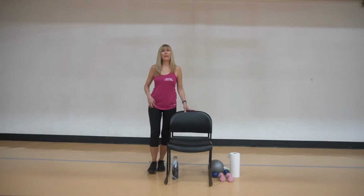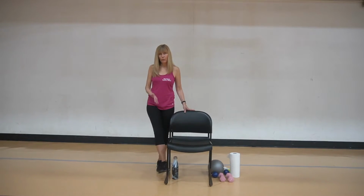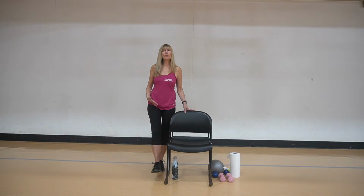Forward and back. 4 more times. 3, 2, and 1. Good. Now, we're going to take it out to the side, and we're going to drag it across, but in the air. So above the ground, taking it across, swinging it nice and controlled back and forth here.